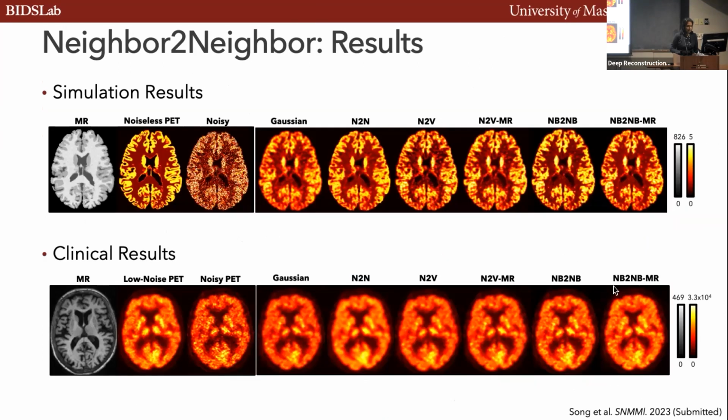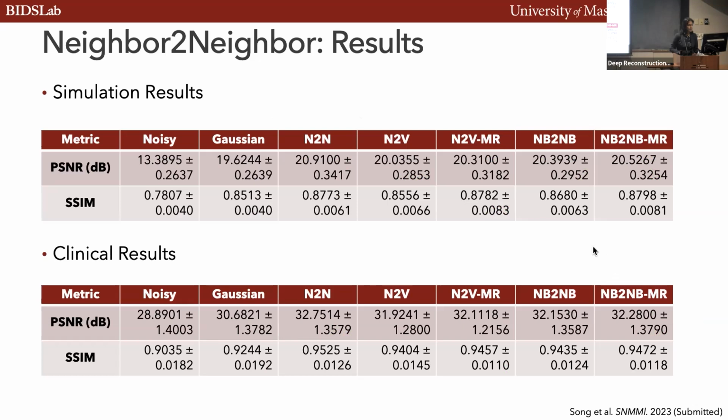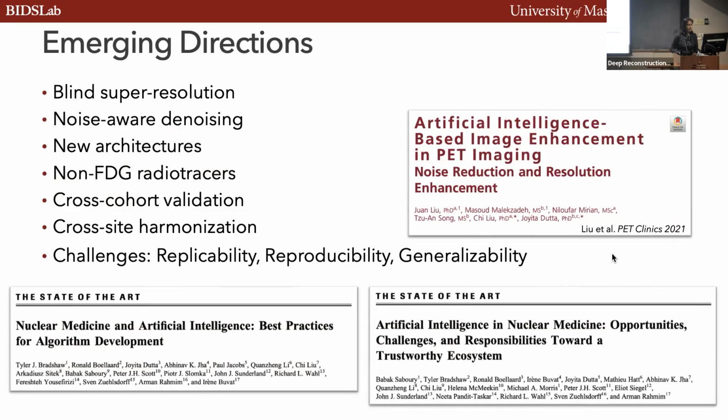And so these are some early preliminary simulation and clinical results from this work. The abstract is still under review, and one notable thing was that in terms of PSNR and SSIM, this method actually outperformed the noise to void approach that we have extensively studied. So that's all I've got in terms of our research updates.